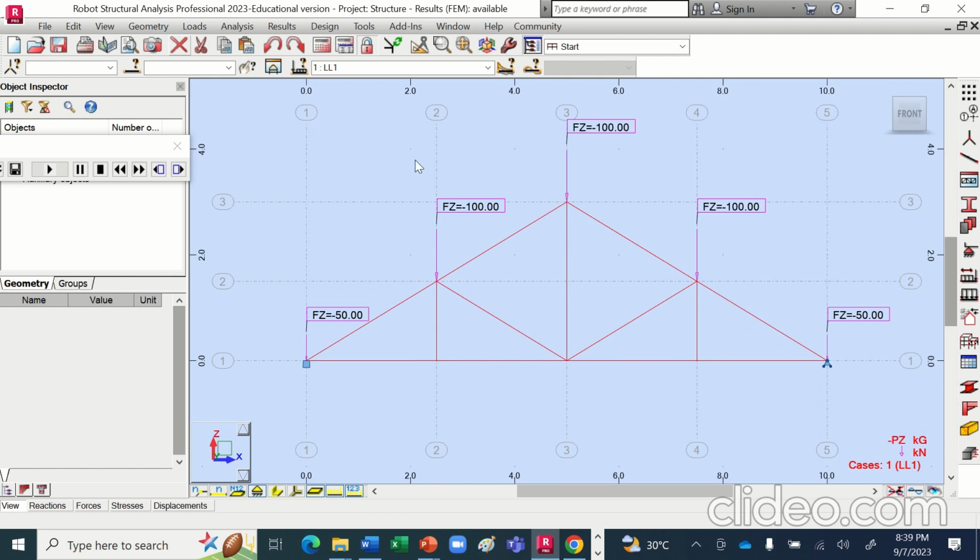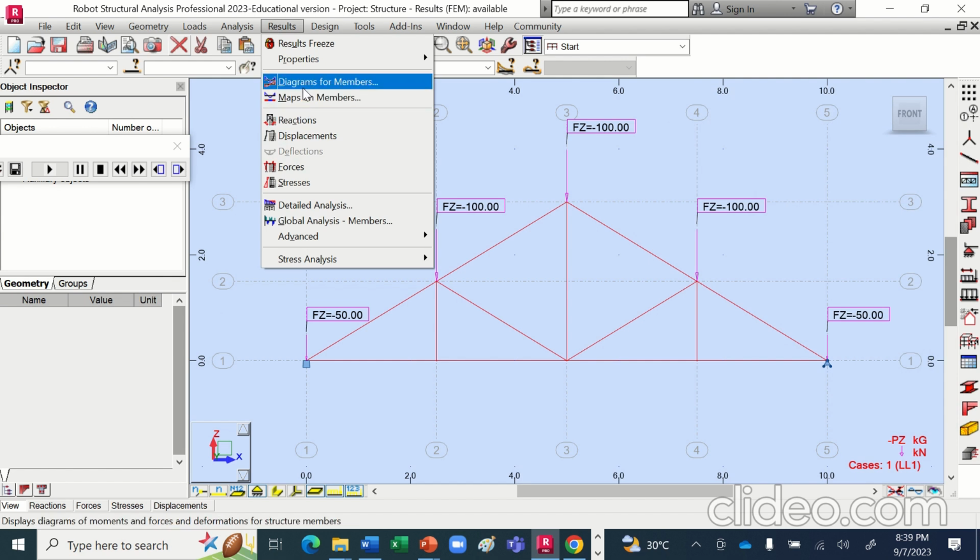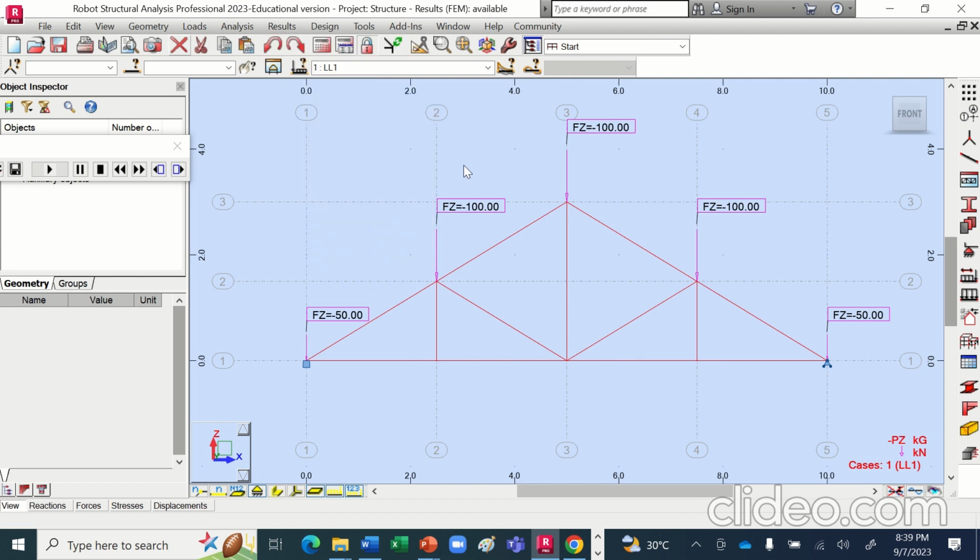Here, actually, the truss we can do in two parts. Part one is analyze. Part two is design. So part one is over. Part one, all the results you can find from the results about the diagram, reactions, displacements, forces, member forces. Everything we can find from these results. Now we are moving to the second part, design. How to design means, for each joint, how many bolts we have to give. That's the main aim. We are going to do the design.